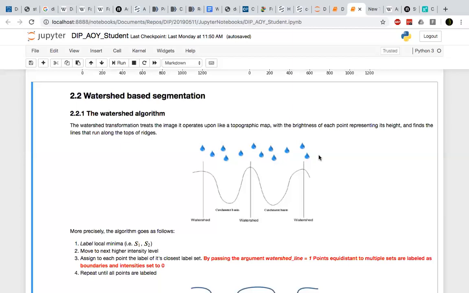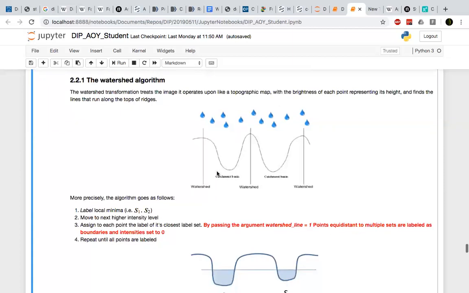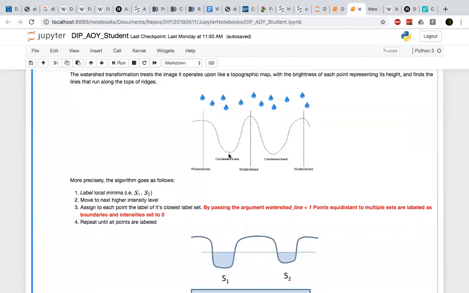And this algorithm, generally speaking, is applicable in 2, 3, n dimensions. So in any number of dimensions, there is no one clearly one. Okay, so this is more or less the idea. So this is what I have here. You're going to label the local minima. So this is the algorithm.